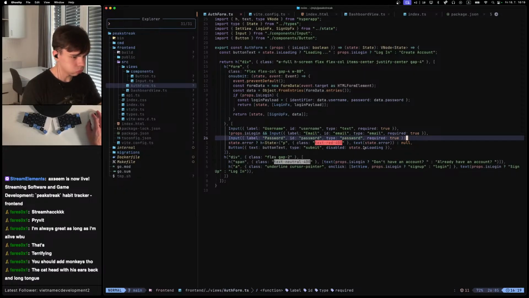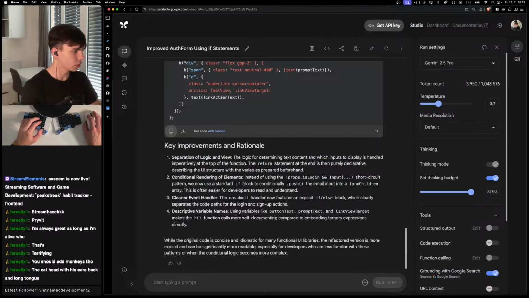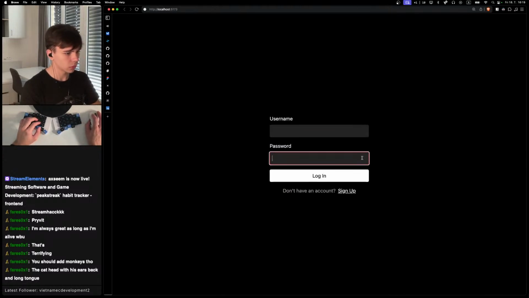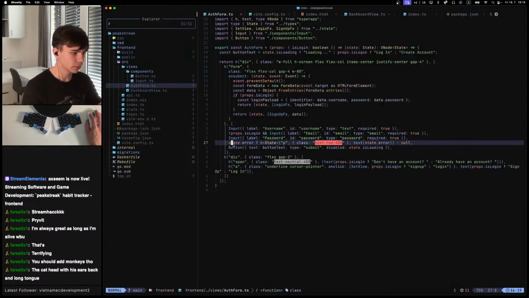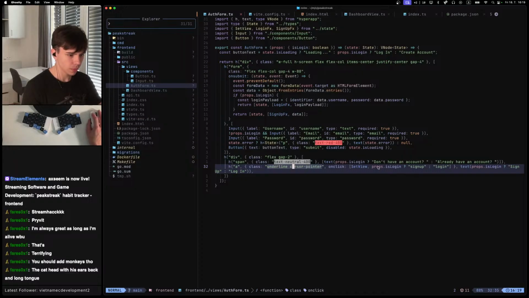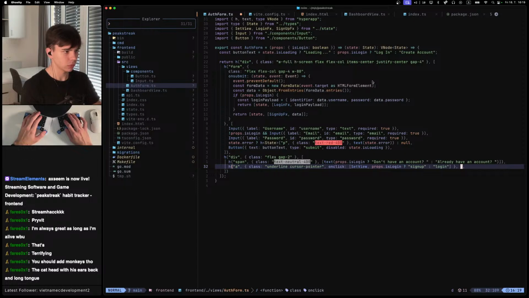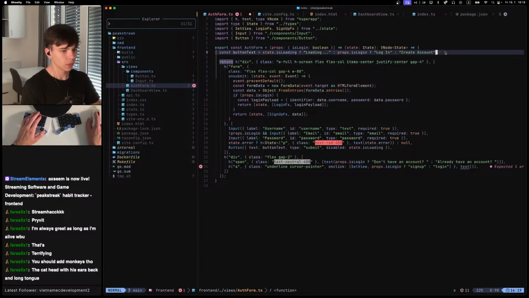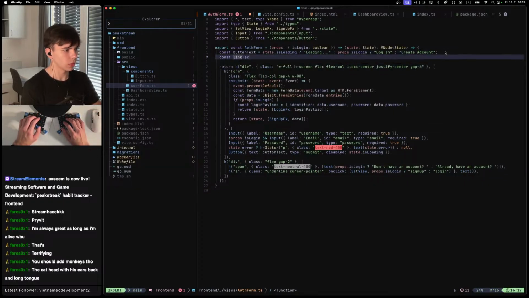Okay, yeah. Let's check it out. Yeah, it works. Underline, cursor pointer. Okay. Chilling. Const linkText.